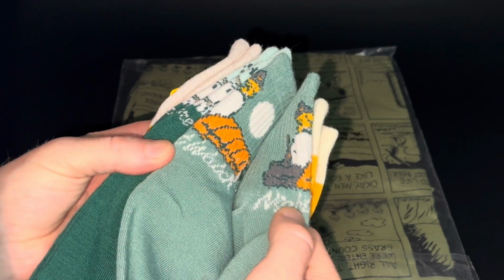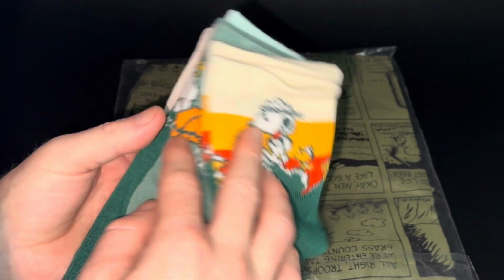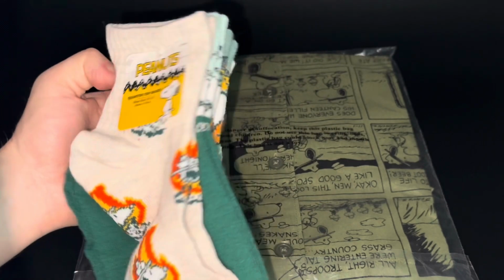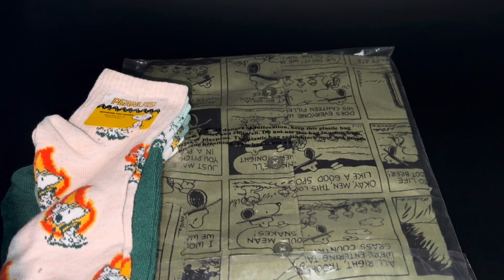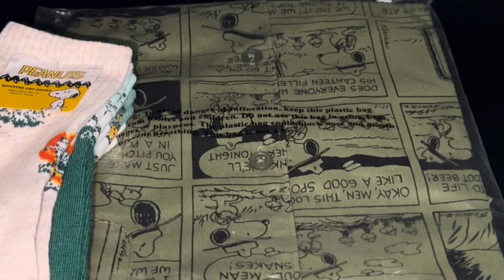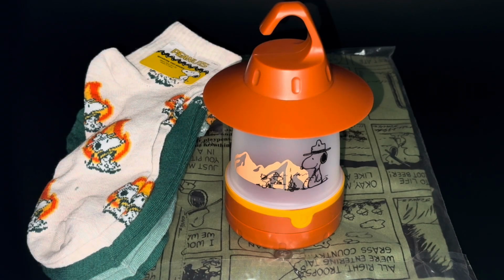All this stuff was on sale at the time. I'm not sure that that sale is still going on, but Kohl's runs those sales often, so I would keep an eye out. They're probably going to have this stuff there all summer long, if not longer. The shirt itself is also pretty cool. It's got Beagle Scouts comic strip print all over it and a couple badges on the arms as well.